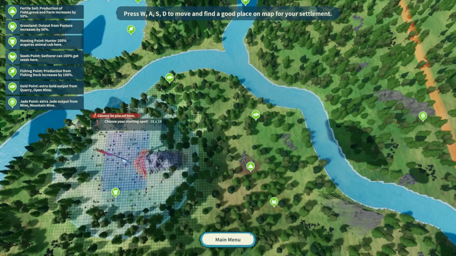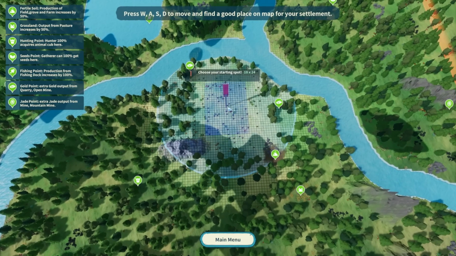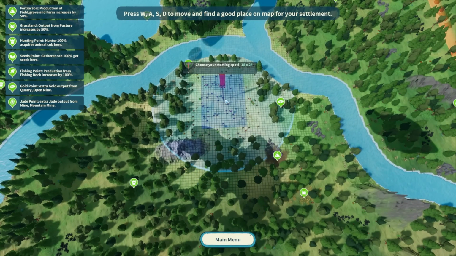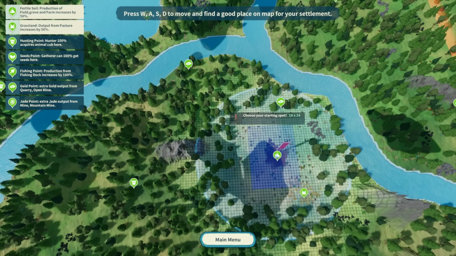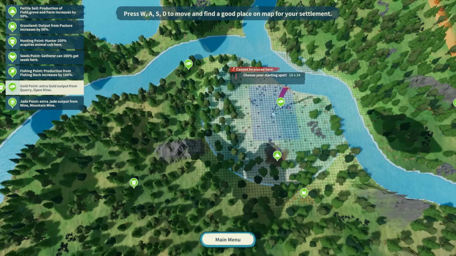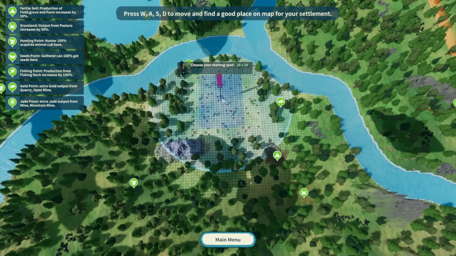Maybe. But then again, this is just the town center. You know what? Let's go ahead and set up right here, because it looks like we got something over here. We've got some farmland here, some pastures over here, we got some of this over here, and some, what is this, hunting? It looks like this right here might be a pretty good spot. Let's go ahead and just get that down.